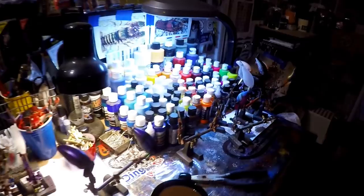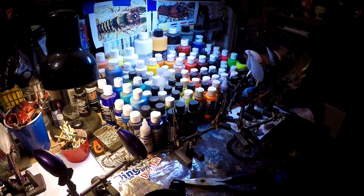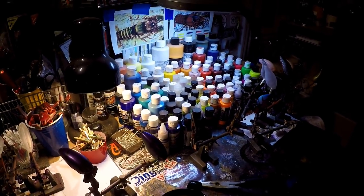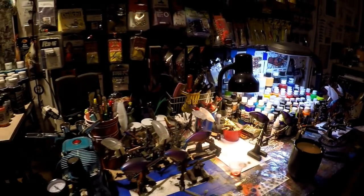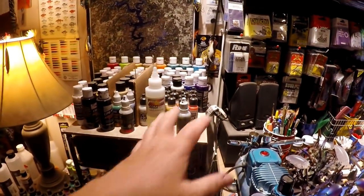So transparents, pretty much. I work a lot in transparents. There's a lot of clear water lakes in my area, but I do send stuff all over the country. Matter of fact, probably maybe 10% of the stuff stays here in Arkansas. I do a lot of business in the Northeast, California, but I try and break this stuff down.